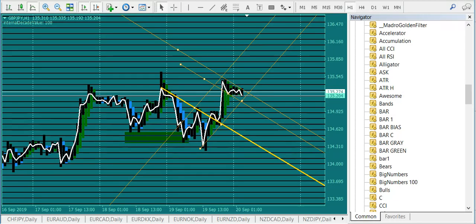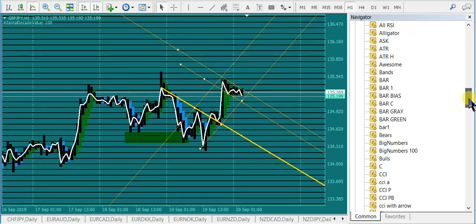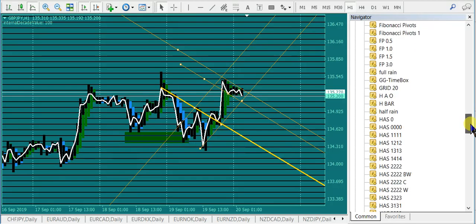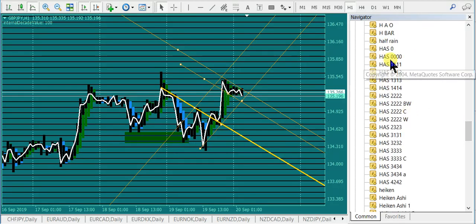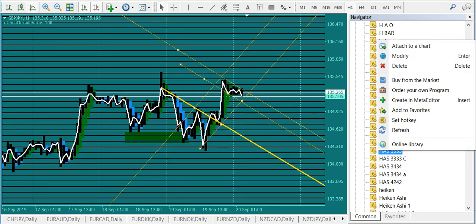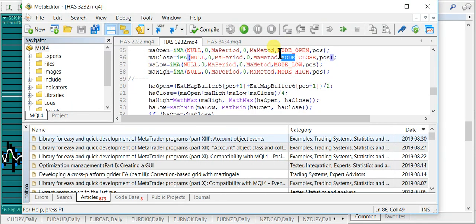If you're going to build a cloud, which I did here, a blue and green cloud, blue down, green up, you have to select this specific piece of code here. Anything that says HAS, you've got to double check and make sure it can't say mode. When you get to line 85, it can't say mode on any of these spots. You've got to change these all to price.